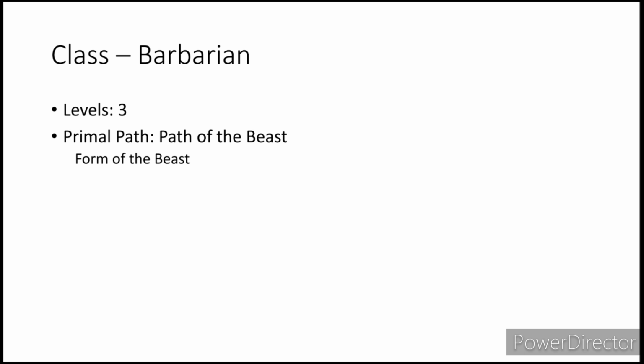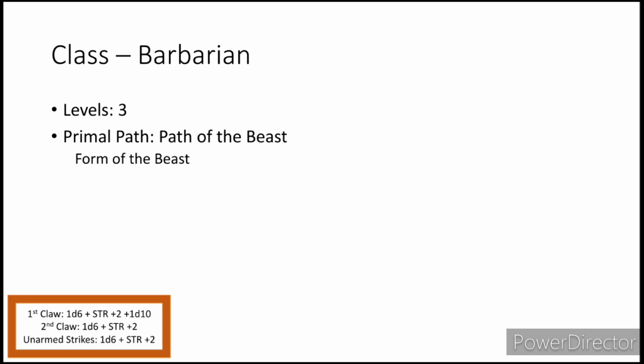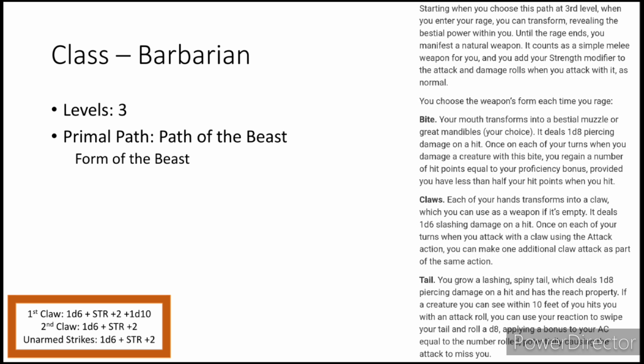Now for our class, we're going to start things off with the Barbarian, like I said, but we're only going 3 levels into Barbarian to get access to Primal Path, Path of the Beast. This is because of Form of the Beast, giving us access to 2 claw attacks. Well, technically it's being able to transform our hands into a natural weapon, which is a melee weapon, not an unarmed strike, mind you. It is just a natural weapon that counts as a melee weapon, which deals 1d6 slashing damage on a hit, and it uses our strength modifier for our attack and damage rolls.